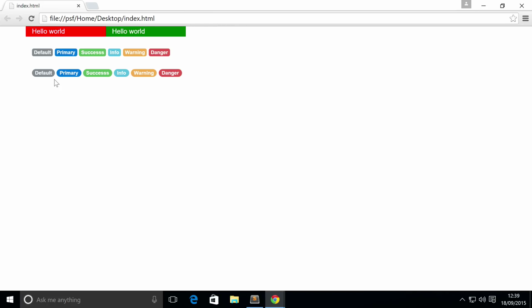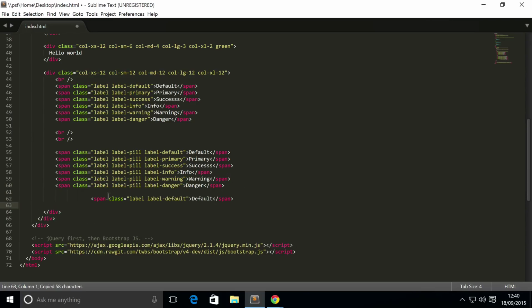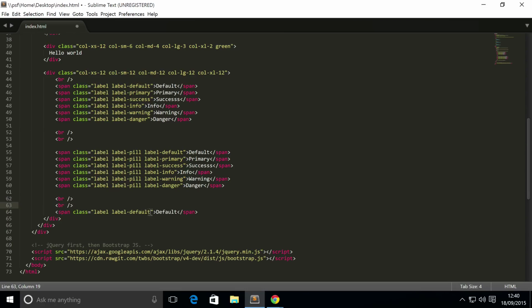Just one last note, they actually scale to the size of their immediate parent container, but it sizes to the font size. So for example, I'm just going to copy, paste this here. Doesn't matter which one you actually use, I've just selected the first one. Break line, and in here I'm actually going to put a div around it, and I'm just going to do some styling. Usually you don't want styling like this inline, you'll want it in a separate file, but this is just to make it easier for the purpose of this video. I'm going to set font-size to 3em, this is going to be pretty big.